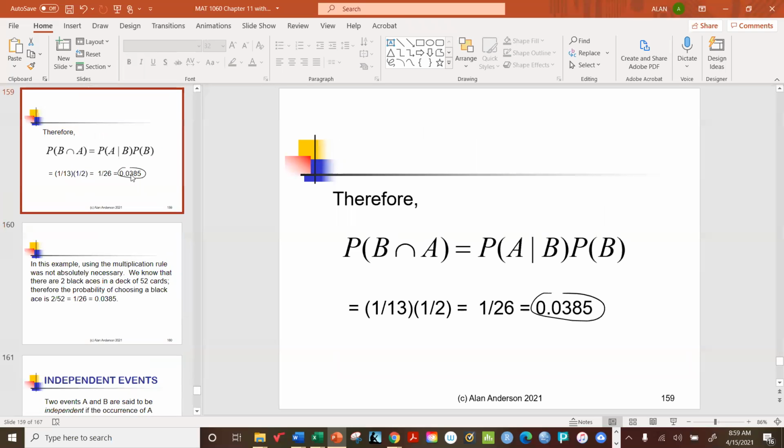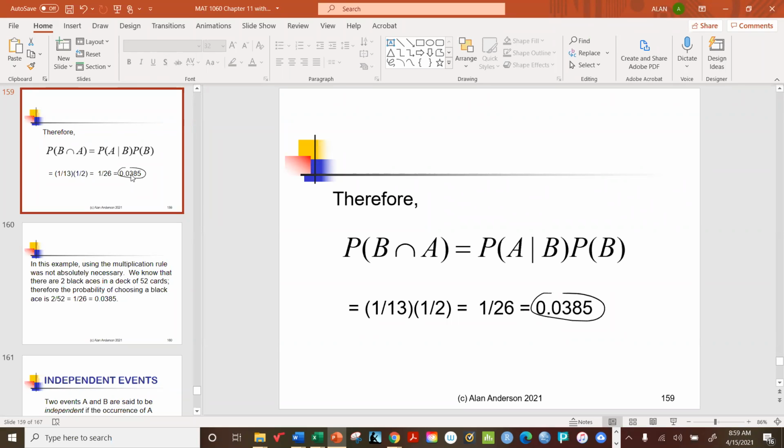Okay. So just be aware that in a situation where you're asked to calculate a probability, you can feel free to use whatever event or whatever technique makes the most sense. It probably won't say in a problem, you must use the multiplication rule, although I guess it's possible. But usually you've got multiple options with calculating probabilities.